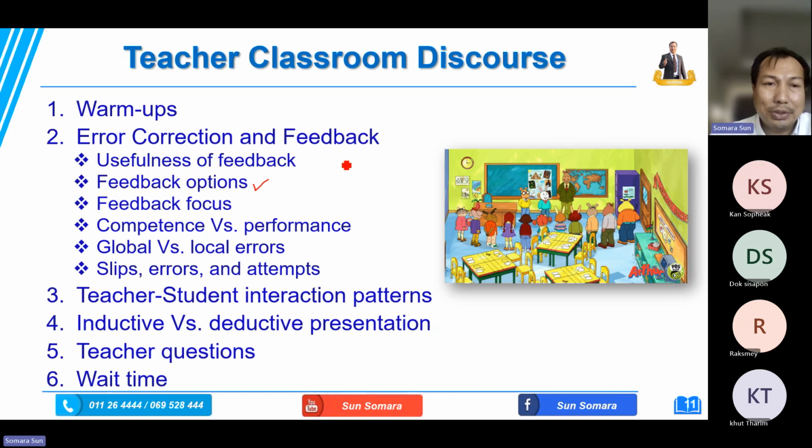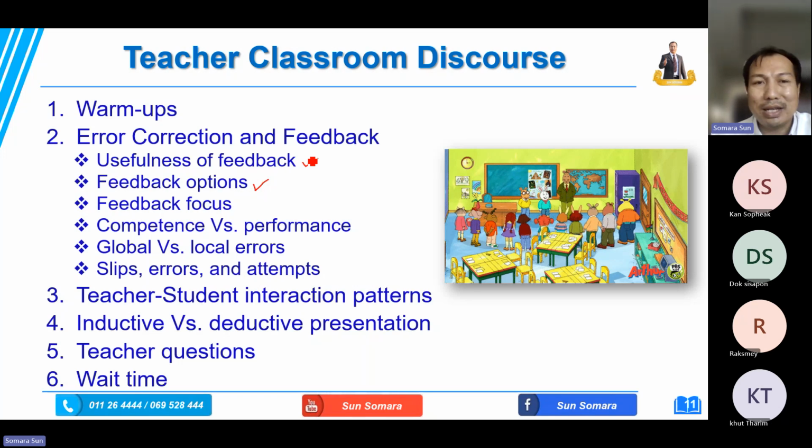Okay, I will go back a little bit to the usefulness of feedback. Besides giving feedback to change their mistakes, feedback can guide them, showing how to correct the part that is wrong, or what they should do or should not do.